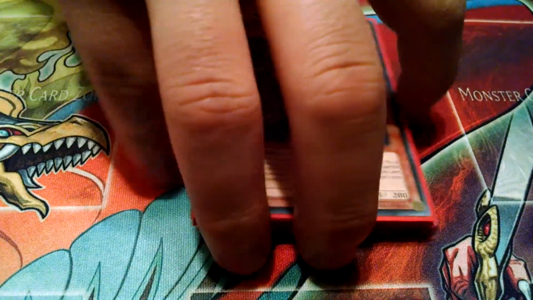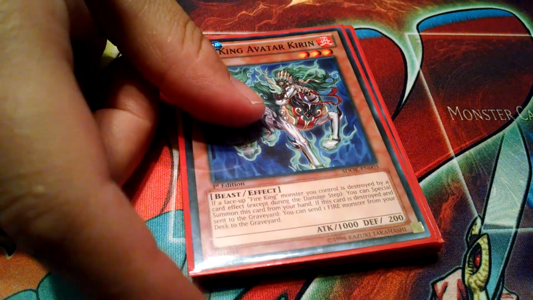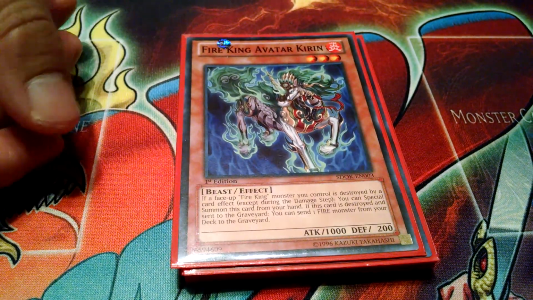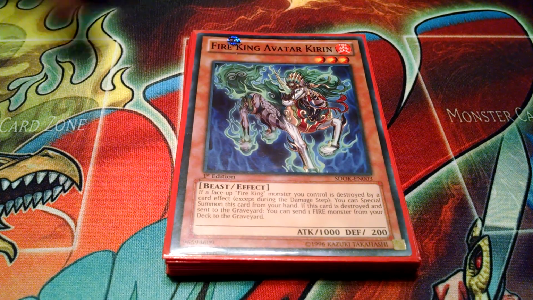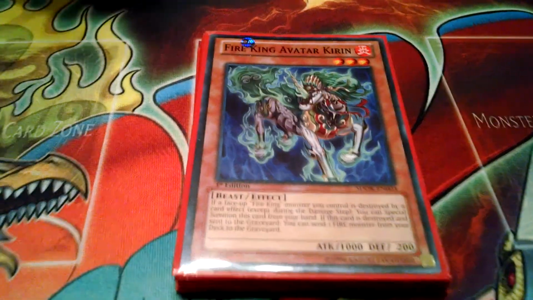A lot of people don't run this. I do. I just run it at 1. Let's see. Kirin, when destroyed by battle or card effect, is a Foolish Burial for Fire monsters. What I normally do with it, I like to put stuff in the grave that I want to Circle into, or I'll put stuff in there like Blaster. So it's good at 1.